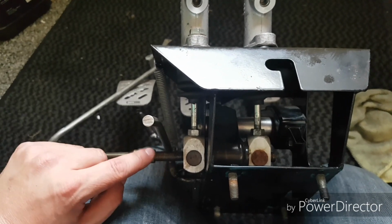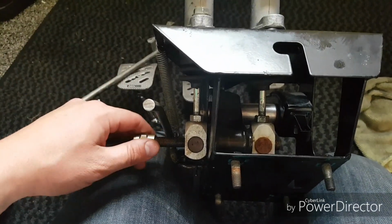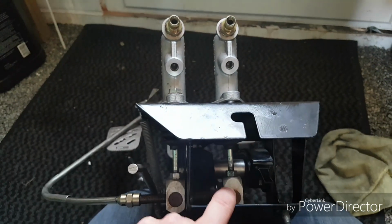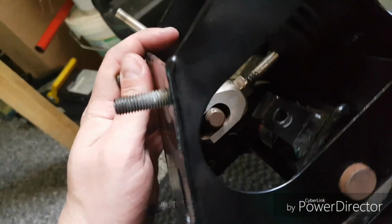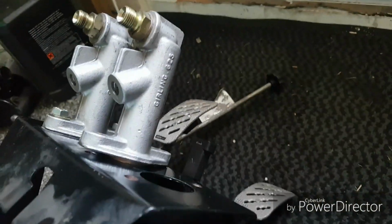I think it's roughly, I can't remember how many turns it is, but a certain amount of turns works out to something like 4%. So it's quite a difference that you can actually have on it. So what we're going to do is take this one off. So we'll have to undo this, take it off of this rod. Might be able to see a bit more from the end. Take it off of that rod, and we'll put the new one in.